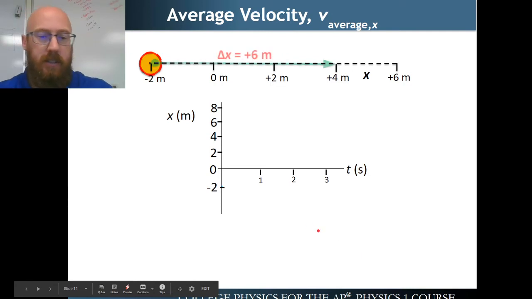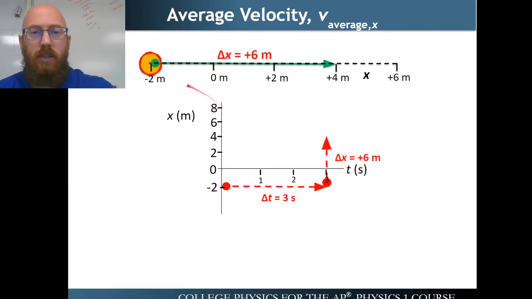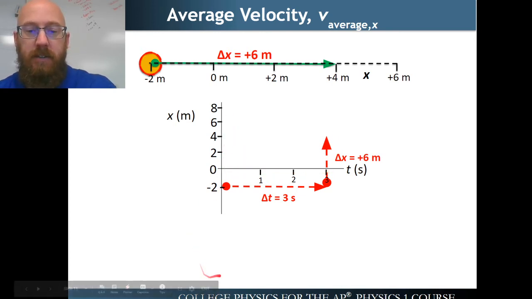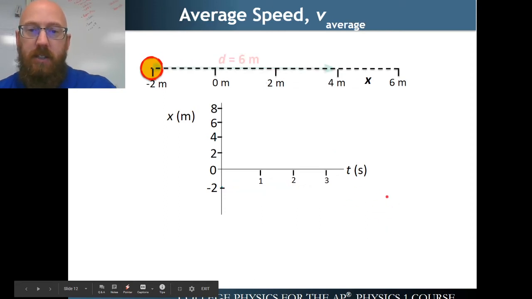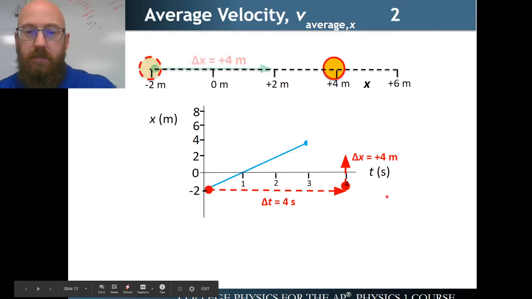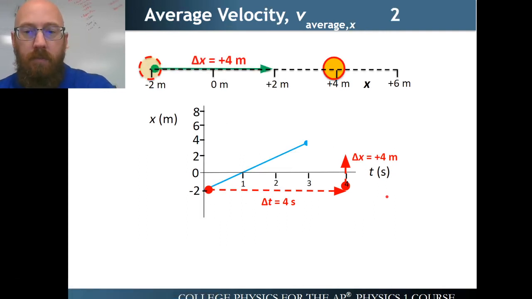So examples. So we've got a distance going over. Time goes in 3 seconds. We went 6 meters. Again, time versus distance in this case. Displacement was 6 meters. Change in time is 3 seconds. That should give us a slope of the line. There it goes. Nope, didn't do it. This is another example.